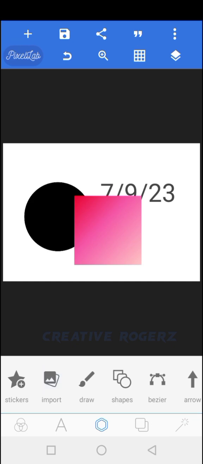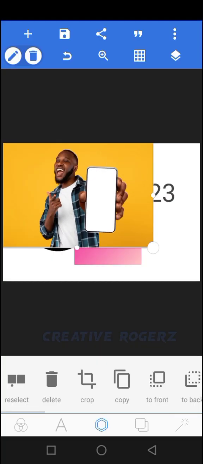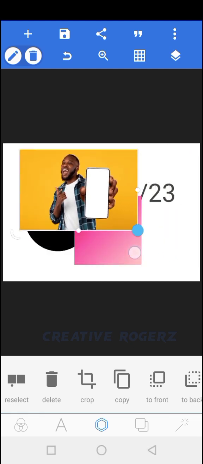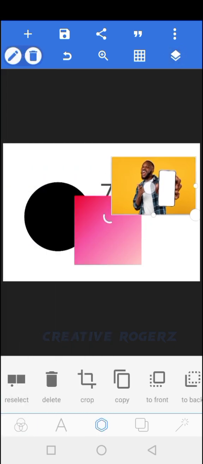Let's also import pictures. So with this now, if you go to this layer, you will see many layers. Everything you import or create will have its own layer. So now we can manipulate many things in this layer. For instance, let's bring this thing close to this place.